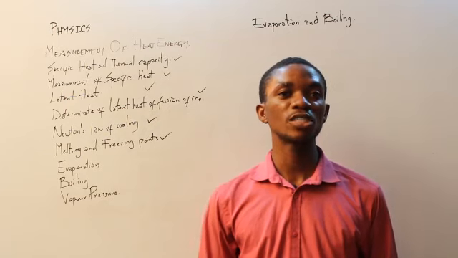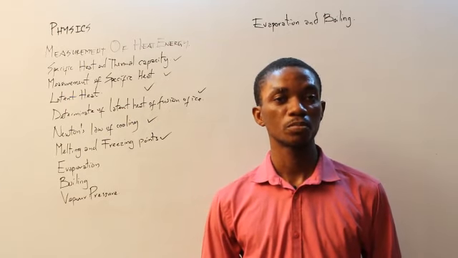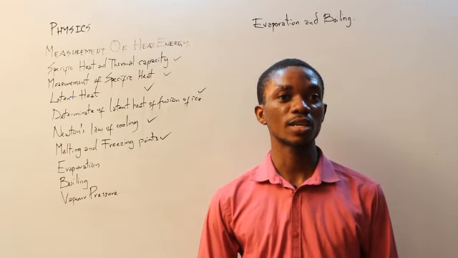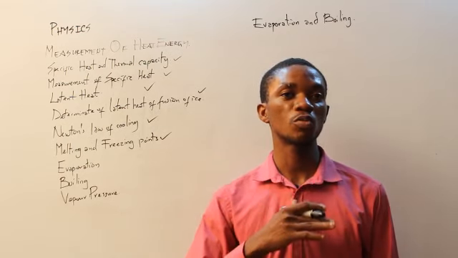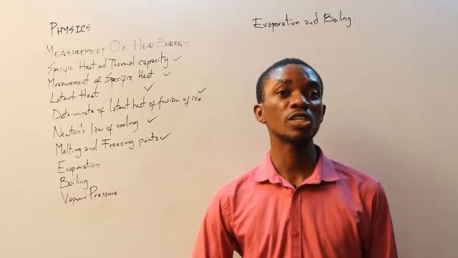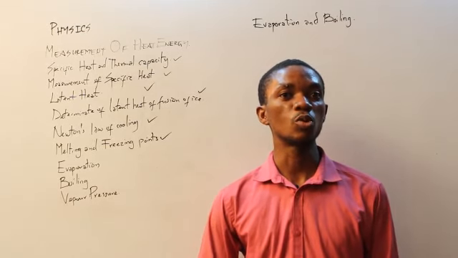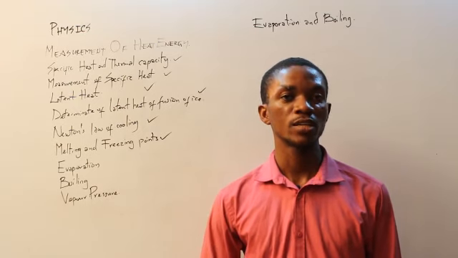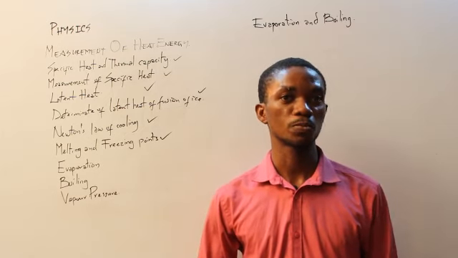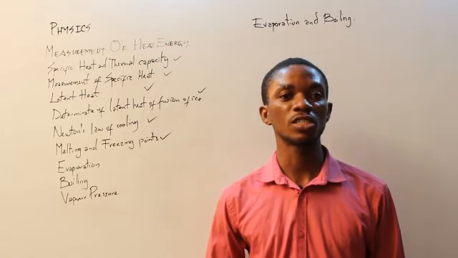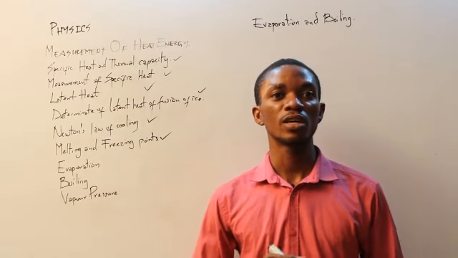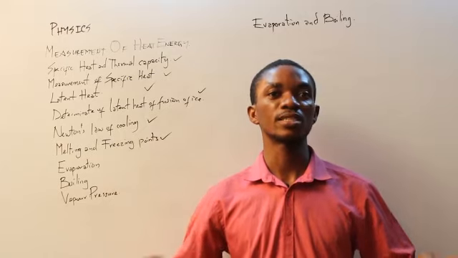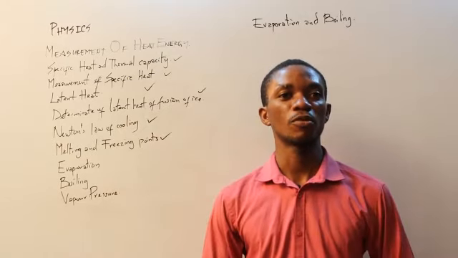Also, evaporation is dependent on pressure. The amount of pressure acting on a particular substance controls whether evaporation will occur or not. If pressure is high, evaporation is low. When pressure is low, evaporation is high. Surface area of exposure is another feature which evaporation is dependent on. When something is exposed to a large surface area, there is a chance of high evaporation.